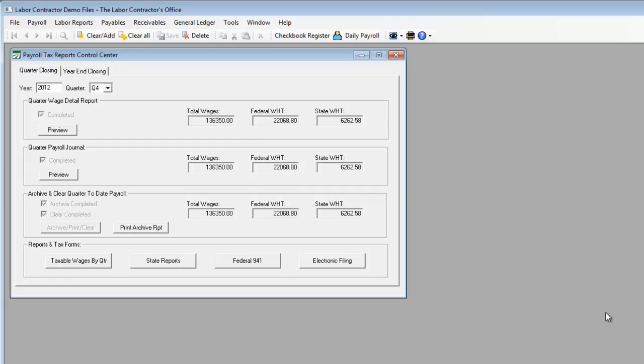What if the employee totals and the payroll journal totals do not agree? There is a utility that can be used to fix the employee totals. It will add up all the checks for each employee and compare them with the employee totals. If it detects a problem, it will fix that employee. If the closing center sees that these 2 reports are not in balance, it will ask if you want to fix the totals using this utility.